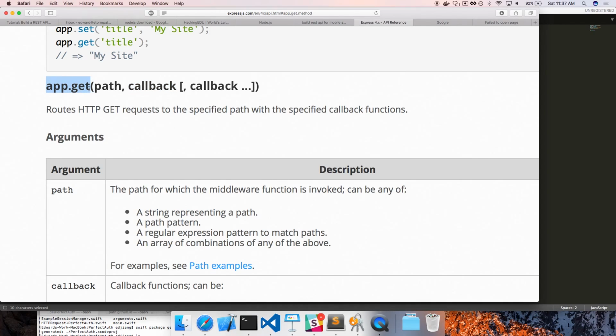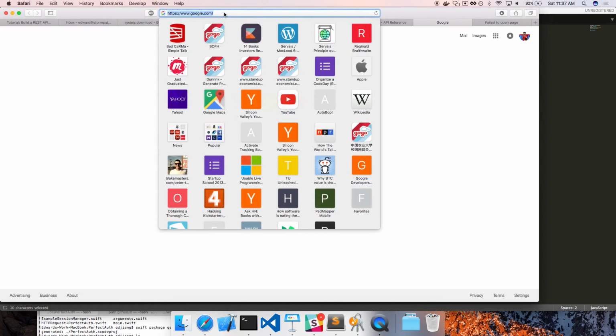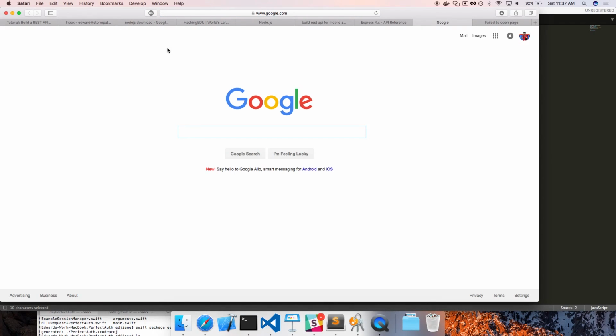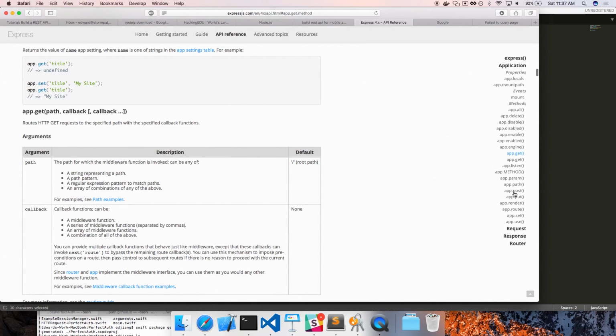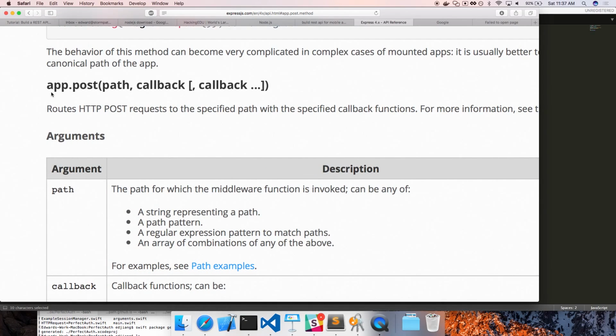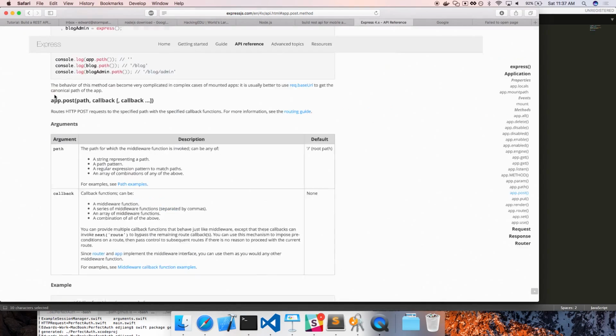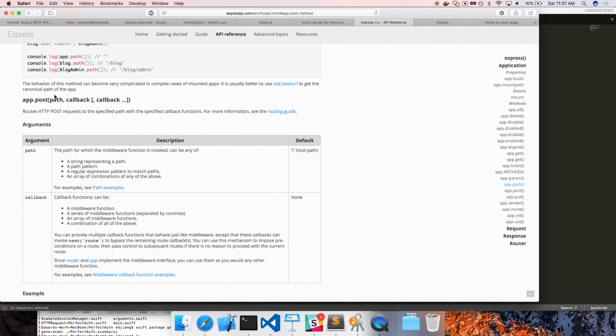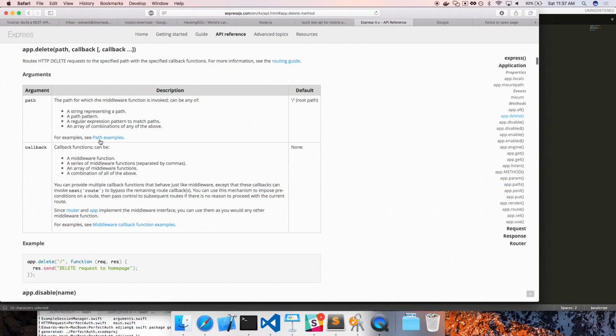We have app.get. And what app.get really means is, when I submit a web request, like if I go type in google.com, this is what's called an HTTP GET request. When I do things like submit a form, those are called a POST request. So, again, I can go down, and there's app.post. It's pretty much the exact same thing, except it takes handlers for POST requests. Also in HTTP, we have the different HTTP methods. The other ones are used more for APIs, but we have things like app.delete, which is for HTTP delete requests.